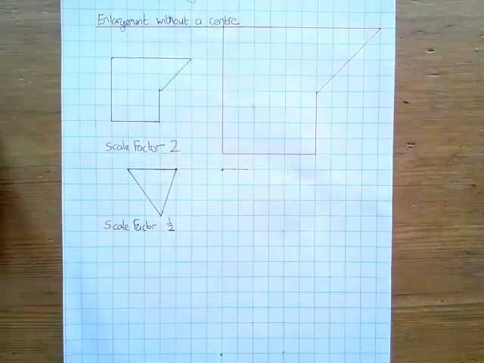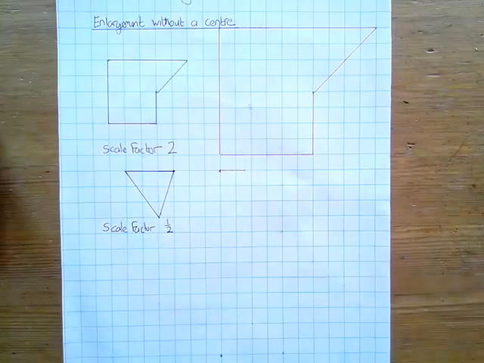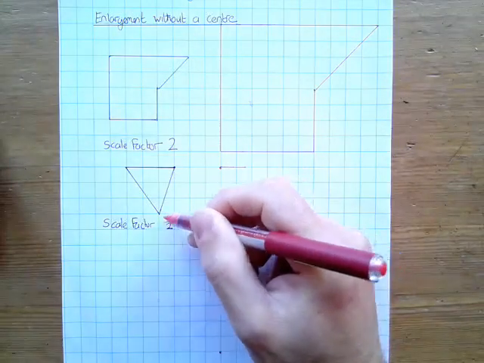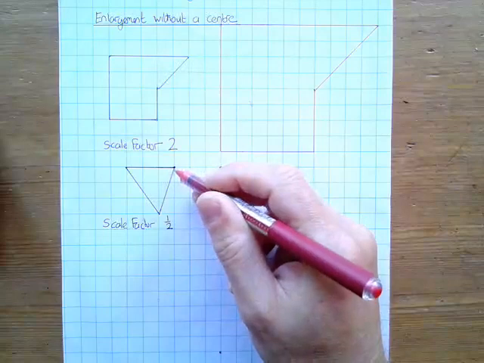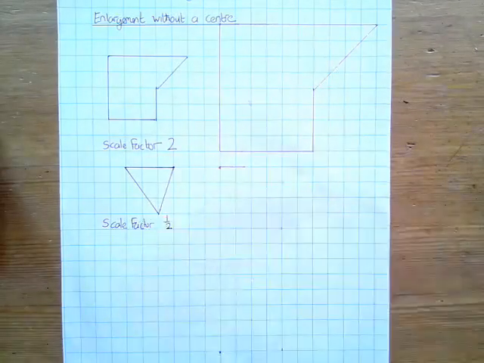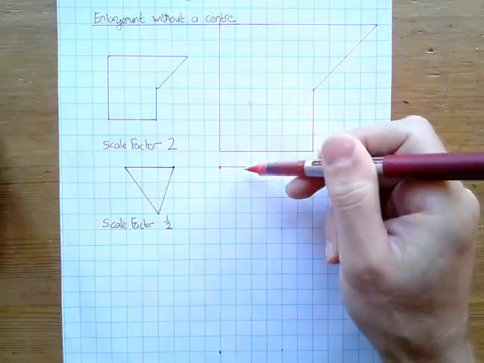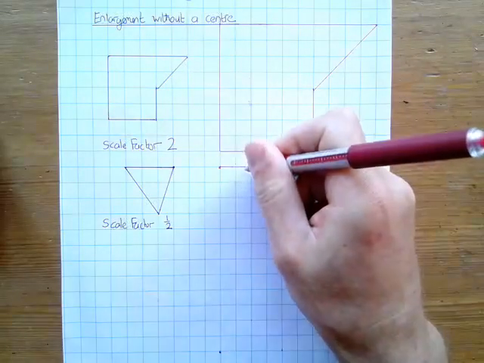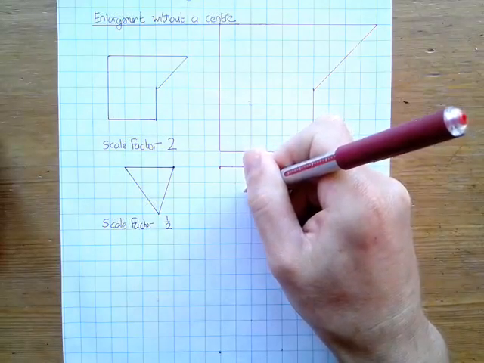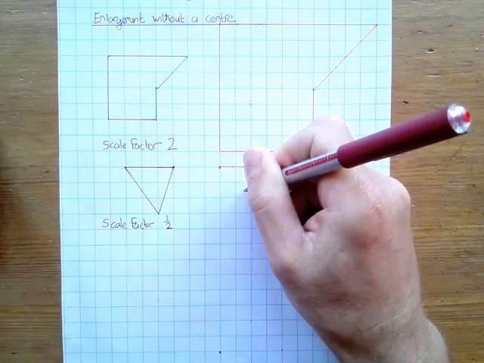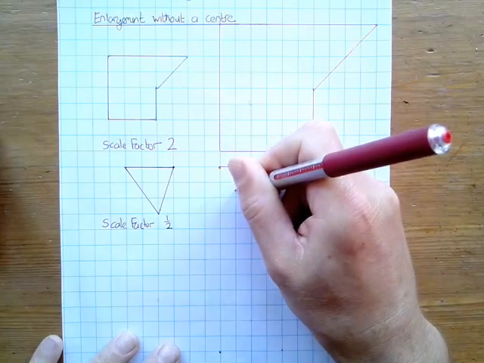So when you've got one like that and you want to try and find out where to put this point here, what you have to do is think of it as going down and then across separately, because it's easy to see how far down you went and how far across you went originally, and you can use the same process of just halving those values. So 3 down there will mean I'll have to come down 1.5 squares. So I'll just do it here, 1.5 squares, and then 1 across means I need to come a half across. So a half across will get me back to this point here.